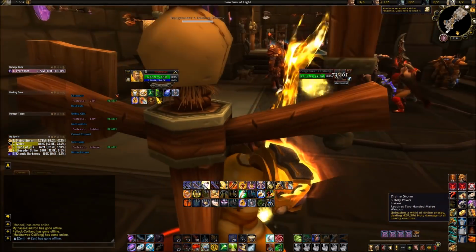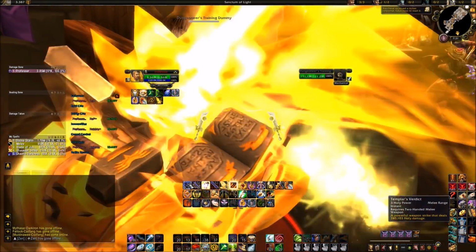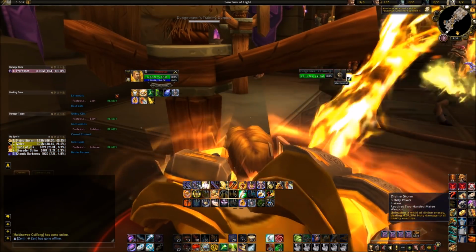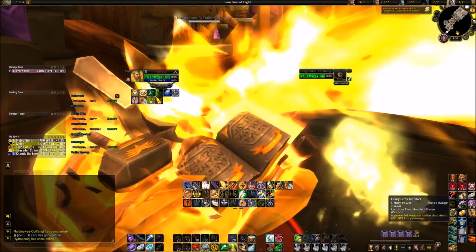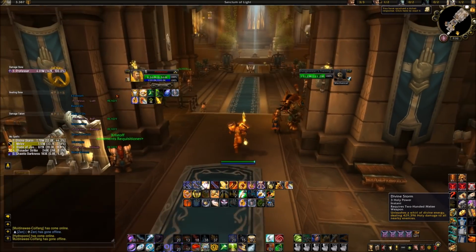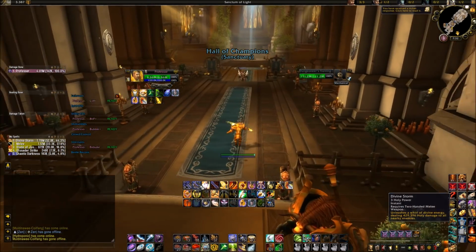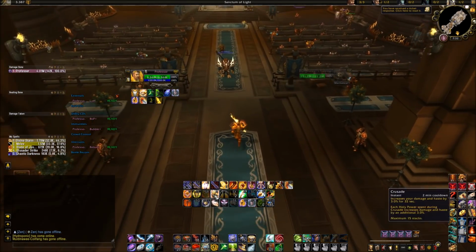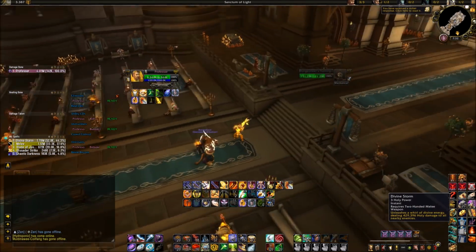In a multi-target situation, so 2 or more, is when you're going to want to use Divine Storm, because if you just read the damage here, this does 429,000, this does 740. Some easy math tells you that you should probably use Divine Storm at 2 or more targets, okay? Especially when it's getting buffed on that other target too by the Judgment. So big deal, 2 or more targets, Divine Storm.